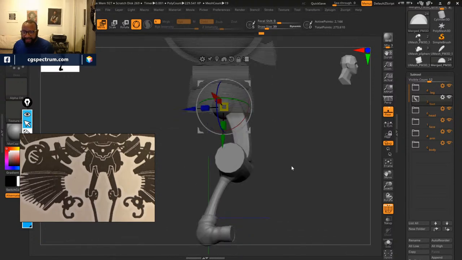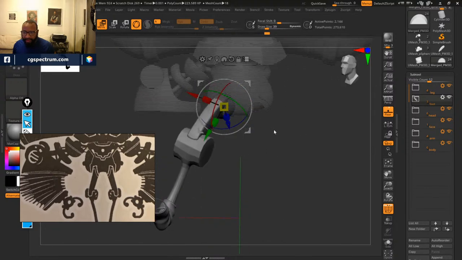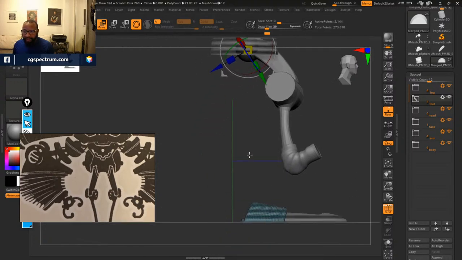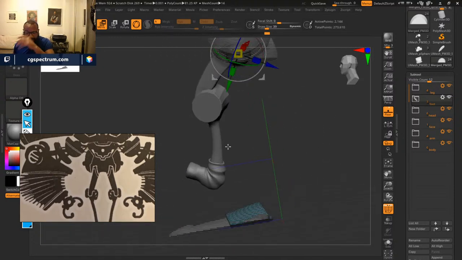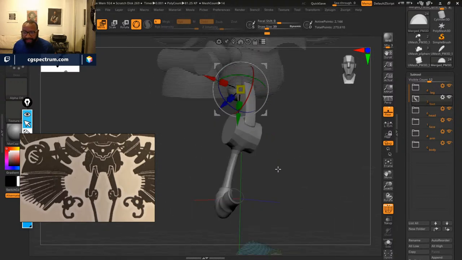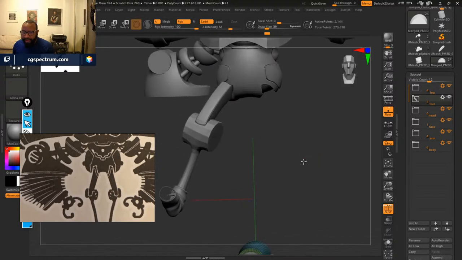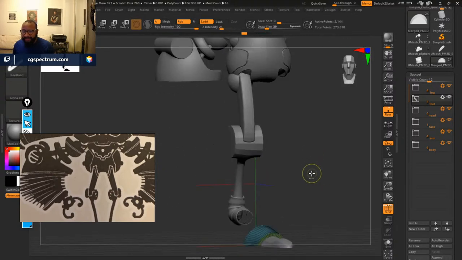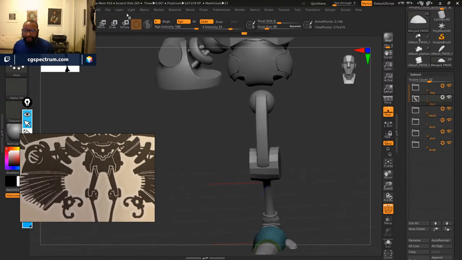Okay. So that's that. So now I think I need to bring this forward a bit. I want him to look balanced. So my ankle should be right underneath this ball. So here, let's see. All right, cool. I think I like where this is. So I'm going to have to start working on this individually now. So I'm going to go back to my draw. And actually, before I do anything else, I'm going to save this, because this is a big kind of destructive thing that I'm about to do.